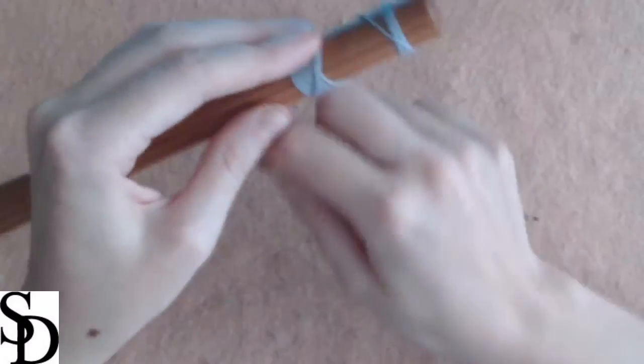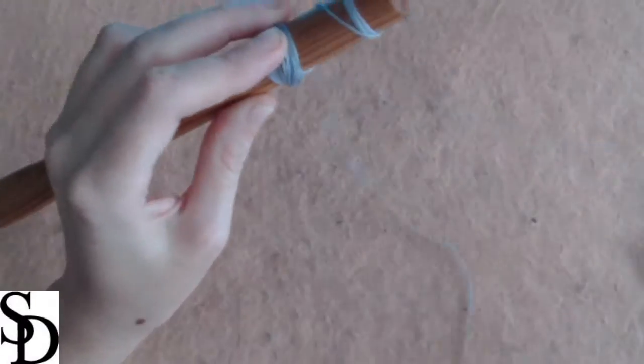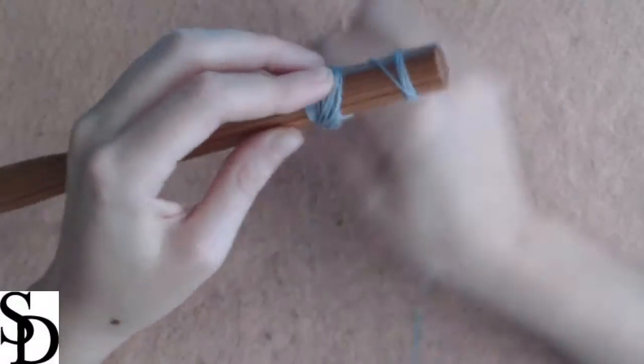Then, begin winding on an angle over the loops you previously wound. Use your thumb and index finger to guide the yarn if you need to. Once you have wound several loops, rotate the Nostepinne and wind several more.